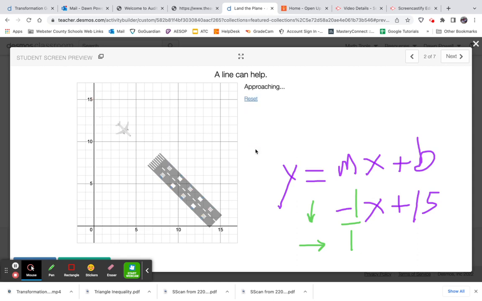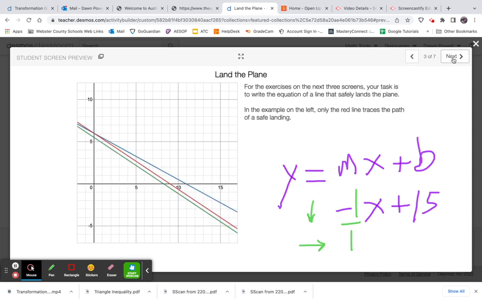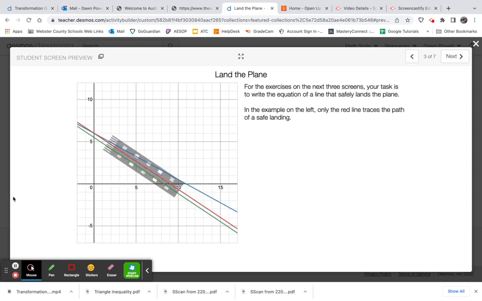So if I hit submit, I know I landed the plane correctly because of the green lights. It didn't crash. So when you move on to the next one, you're looking at how you make this go perfectly down the middle of the runway. Your hint is to try to see if you can find the rise and run of the middle of this runway to get the movement. Then estimate about where you think the airplane needs to begin.